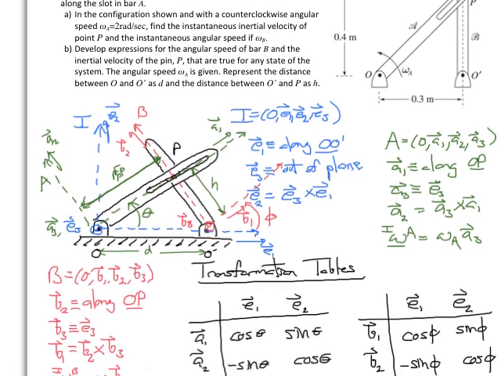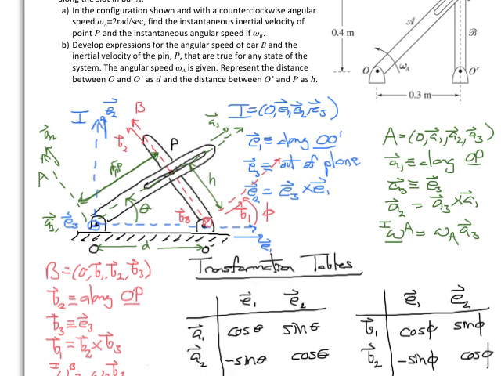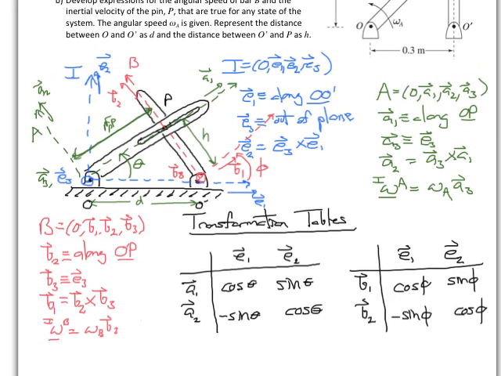We'll use the same reference frames that we did in the last solution, in which we have an inertial reference frame, E1, E2, and E3, a frame that's fixed to the body O to P, and that's the frame A, and then frame B that's fixed to the body O prime P. These include angular velocities of A with respect to I of omega A in the A3 direction, and the angular velocity of frame B with respect to the inertial frame of omega B in the B3 direction, and transformation tables that are based off theta for frame A and then phi for frame B.